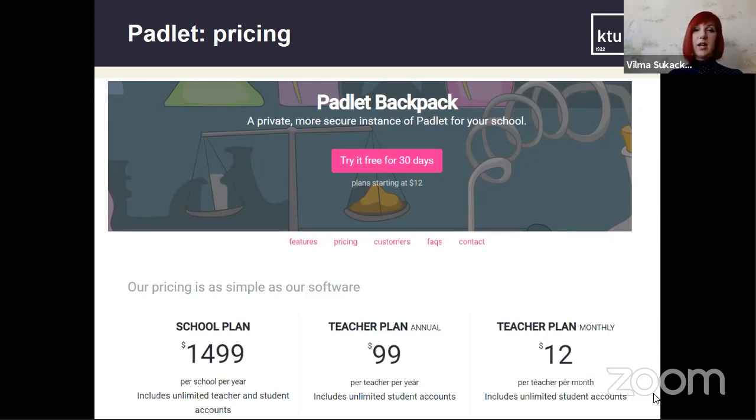But there is also a plan where you can have only 3 projects for free, but you're allowed to use all the features that are accessible also if you had the paid subscription. So if you want to use Padlet for free, you are allowed to create only 3 projects. So it's a little bit limited.